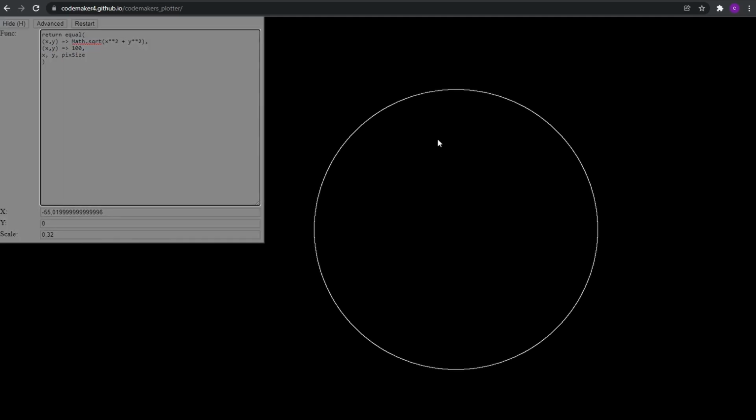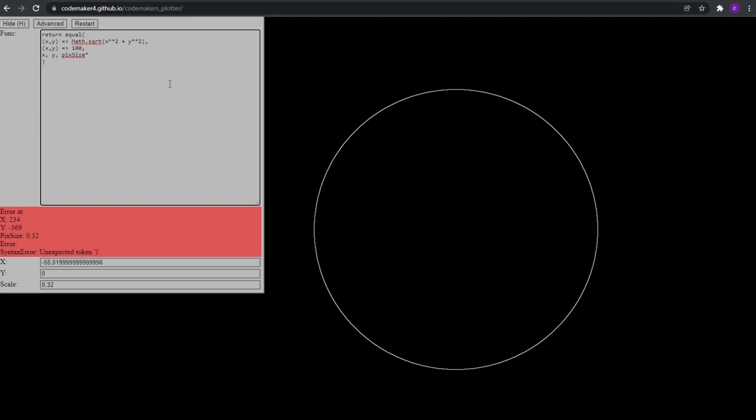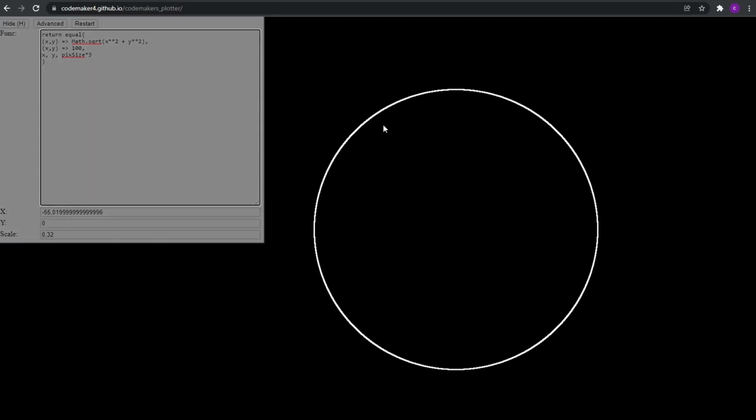Now, of course, the places where they're exactly equal won't ever line up with a perfect pixel. So instead, each pixel can, via the pixelSize variable, kind of know how large it is. So what the equal function does is check if this statement was true somewhere inside the pixel. So if I check for a larger region per pixel, then of course you're going to get a thicker line.